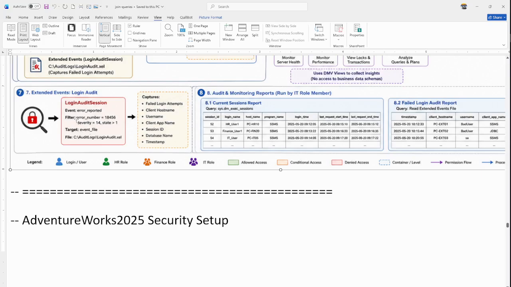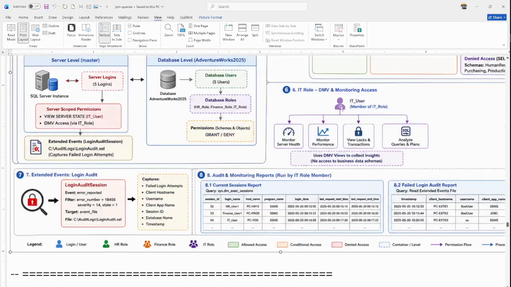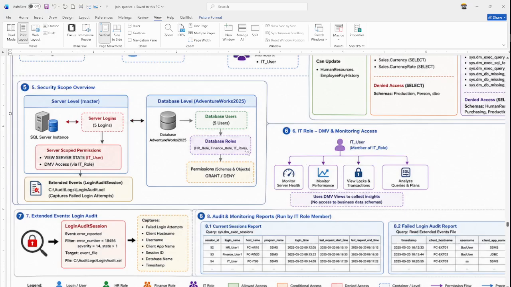This is the login attempts on the session. So if there is 18456, you got that pop-up, right? Failed login like that. Once I get it, I will record the information of whatever the user is trying here. These are the views on the schema you are doing on the database level, DMV, all that, dynamic management views. So that is the project.